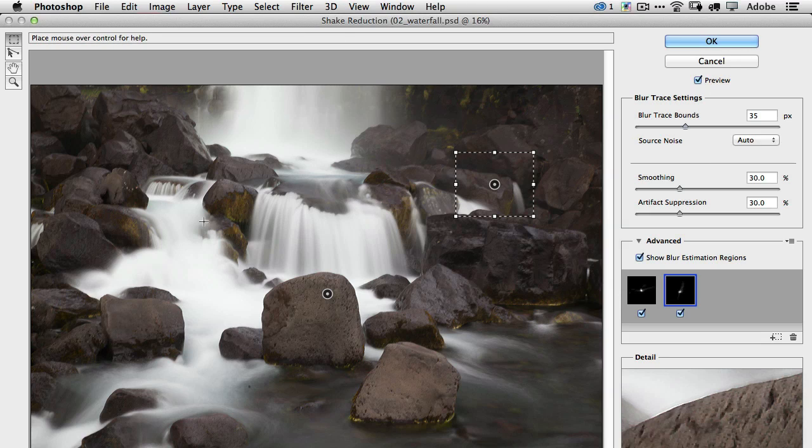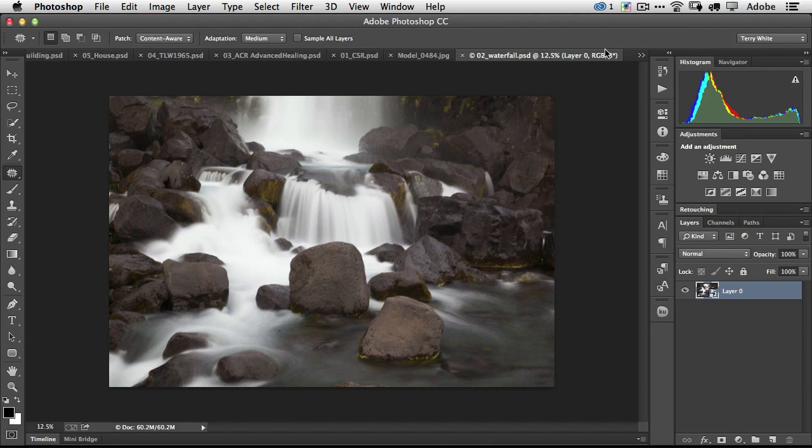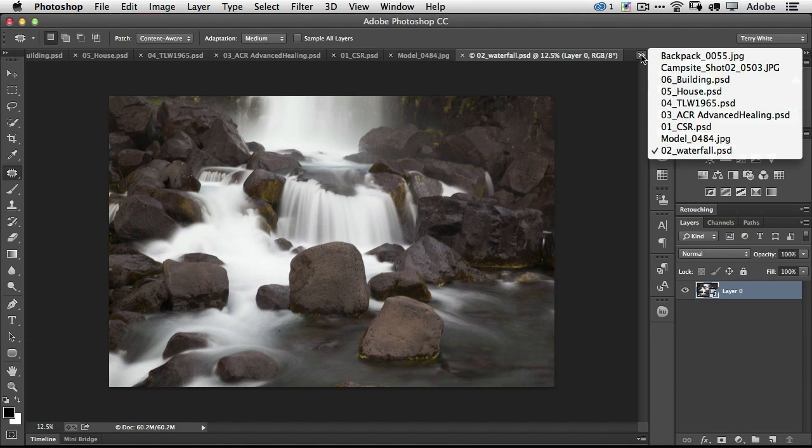Now you can continue drawing more regions and see if it's going to make a difference, but you're going to reach a point of no return where you're just wasting processing time doing it. Also, it depends upon the focal length of the lens that you have, because if it's longer than that, it's going to wobble a lot more.